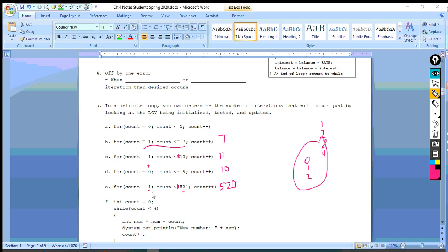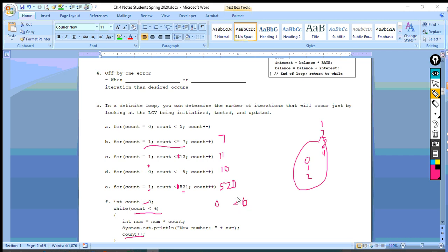All right, and then F, it starts at 0. It's tested here, it's less than 6, and it's incrementing by 1. So you're starting at 0 and going less than 6.